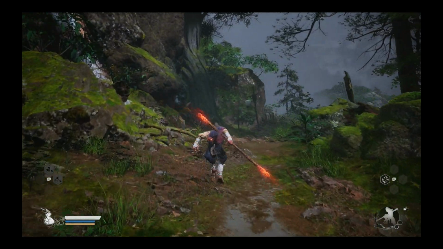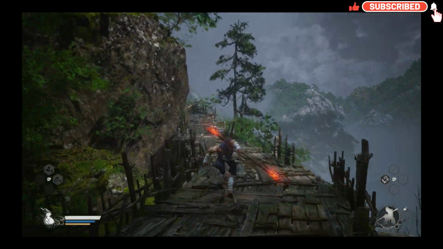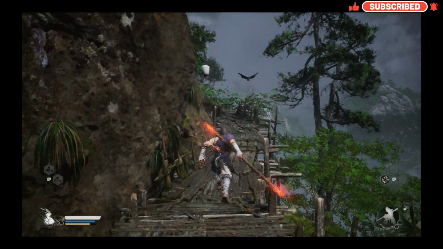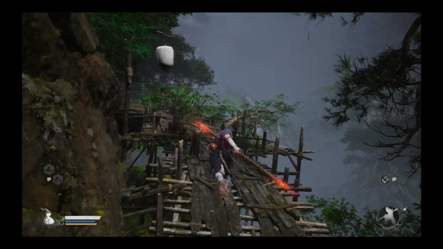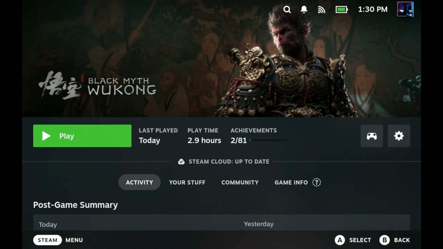It's time for Black Myth Wukong, starting off on the Steam Deck here. I'm sure I'll have the Legion Go and the Ally later on, but I want to get started here. I've been having a lot of fun with the game in about the first 4 hours or so, still kind of in the beginning though, and I want to check out performance and get something up here.